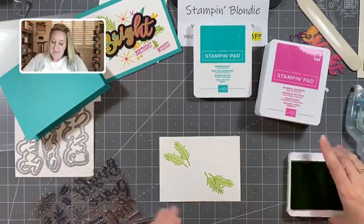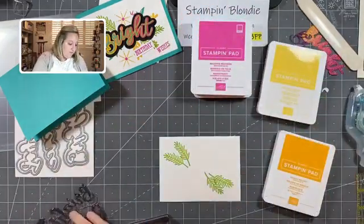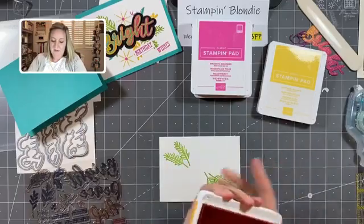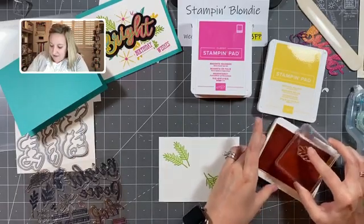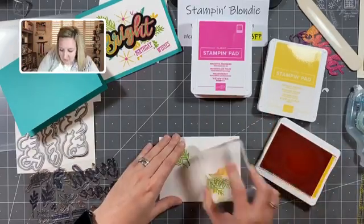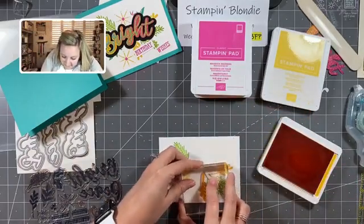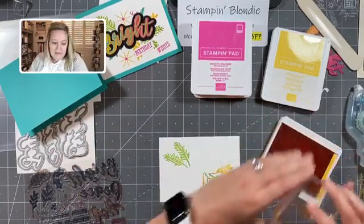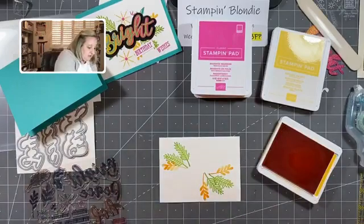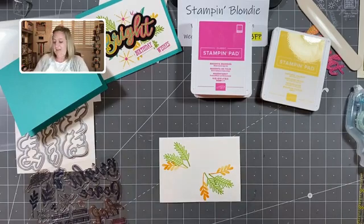Next, we're gonna do Mango Melody, and we're going to stamp the other fern. This one looks more like a palm. Well, they both kind of look like palms. So we've got our Mango Melody. Got that inked up. I need to re-ink that one. Got that there. And this one down here. Again, up here, I'm just gonna do one this time, right there. Forgive that one, I really need to re-ink this ink pad. I use this color a lot.